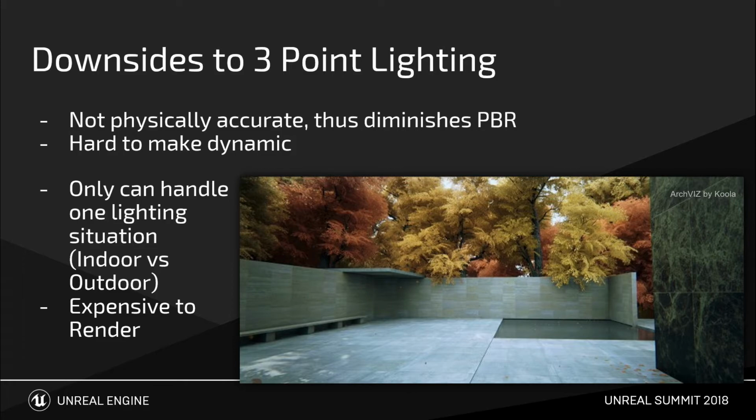If you use a three-point lighting system, nothing is physically accurate because there is light coming from directions where no light should be coming from. You can't do things like have time of day because then you'd have the backlight facing on someone's front light. Instead, you have to have artists set up multiple lighting profiles for indoor and outdoor and evening and night. And because you're rendering so many light perspectives, it gets pretty expensive.